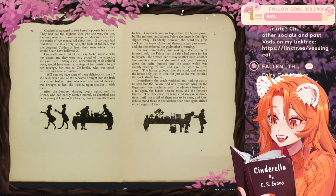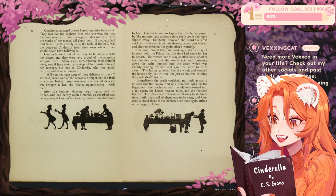Cinderella went out of her way to be amiable with her sisters, and they were very proud of the attention she paid them. Many a girl, remembering their spiteful ways, would have taken advantage of her position to get her revenge, but not so Cinderella, who was good-natured and bore no malice. "Will you not have some of these delicious citrons?" she said, when one of the servants brought her the fruit in the silver basket. And whenever any special delicacy was brought to her, she insisted upon sharing it with them.